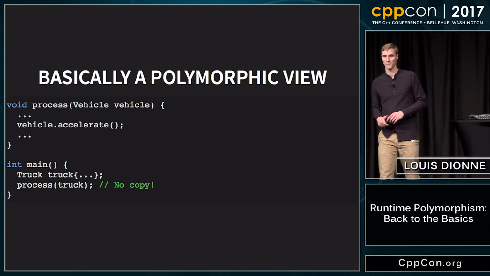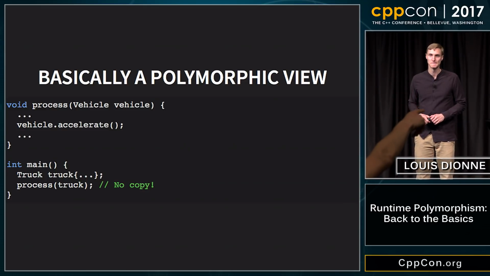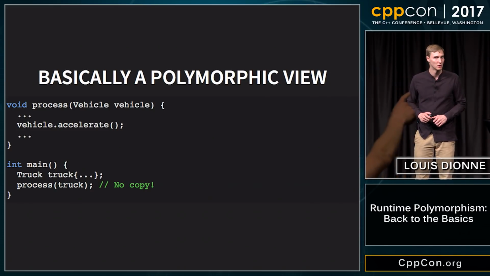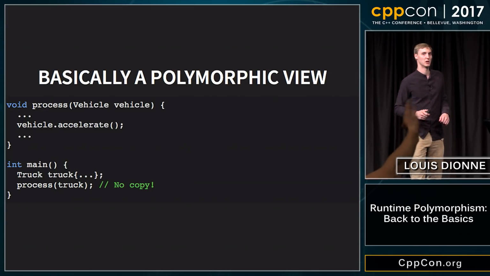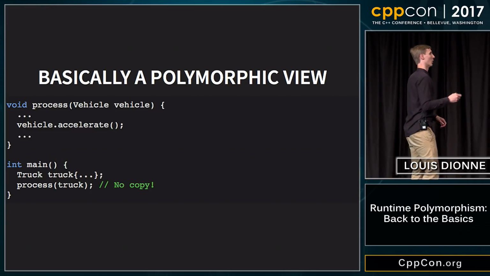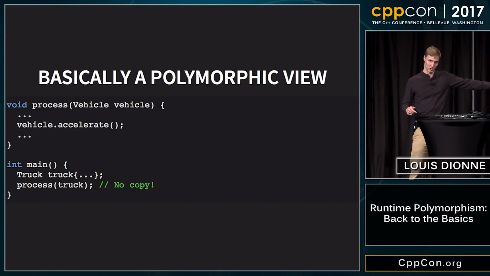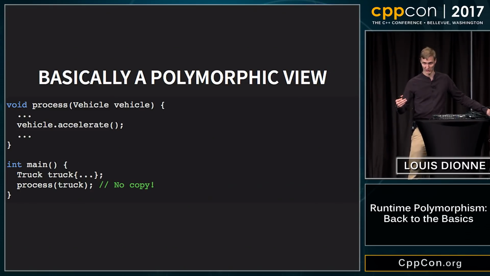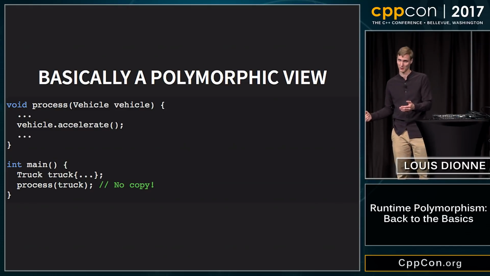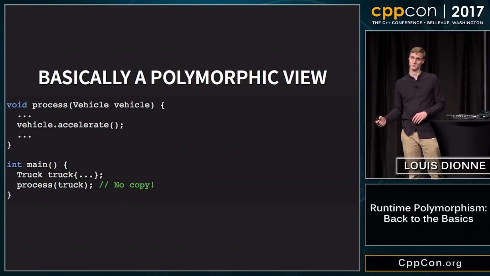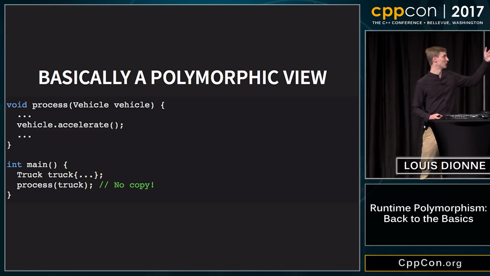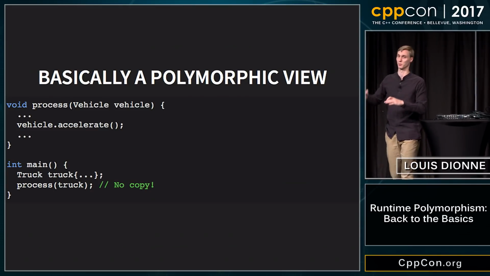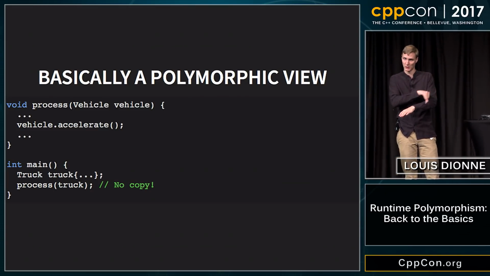Yeah. You have to speak up. How is it different than passing it as a vehicle reference? No. So if you pass it as a vehicle reference, in order to get a vehicle, with the value semantics-based approaches, you're going to create a vehicle, which may incur an allocation, and then you're going to pass a reference to that. It's not what you want. What you want here is just to pass basically the truck itself. And what you want basically is just to bind a vtable of your choice to that reference.